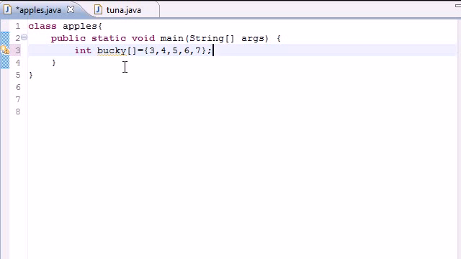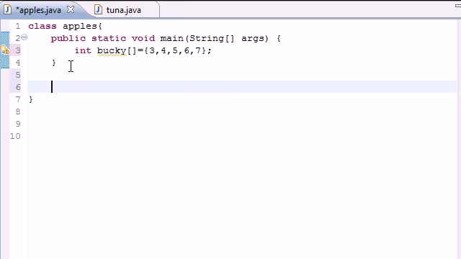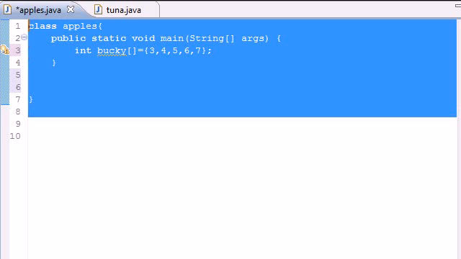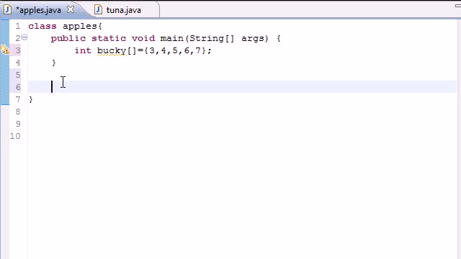So now that we have an array, we actually need to build a method to do something to this. So here's your main method right now. So go outside your main method, and again, make sure you're inside of your class but outside your main method, and go ahead and type public static void, and then name your method. I'm just going to name my change because I'm going to want to change my array.